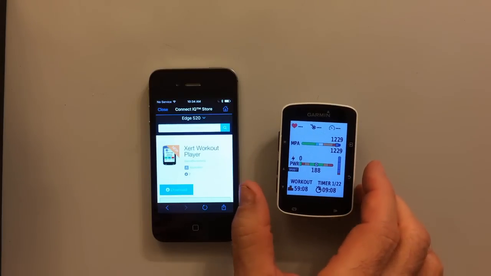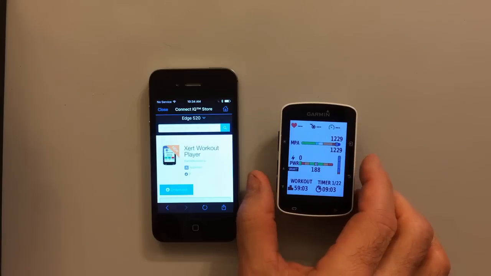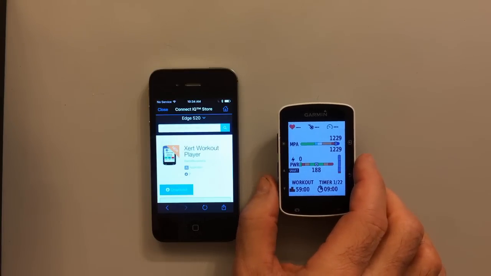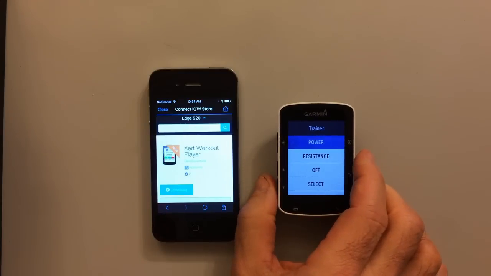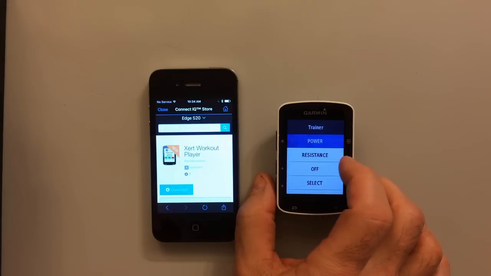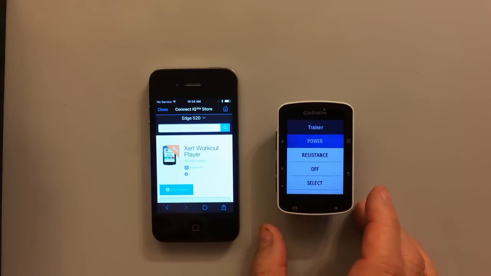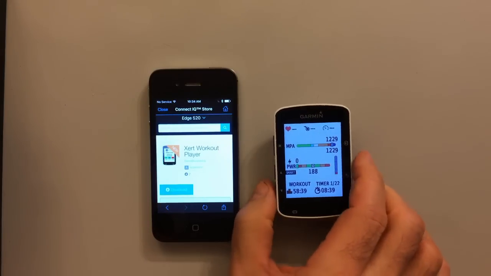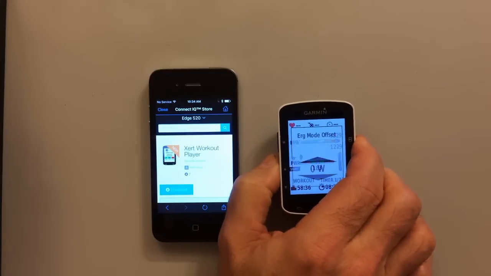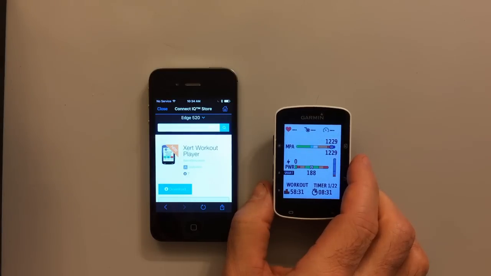Now this isn't a requirement. If you have a smart trainer, obviously you'd want to have that configured, but you can certainly use the app without a smart trainer. With a smart trainer, it'll do the trainer control. We also have other options. So if we go back to the trainer menu, we can control the power, we can control the resistance. We can even turn the control off in the case where we want to run our workout in another environment where the trainer is being controlled, such as if you're running Zwift, as an example. So we can go back, we can control the trainer manually in terms of target power. Nice little convenience there to control the trainer interactively.